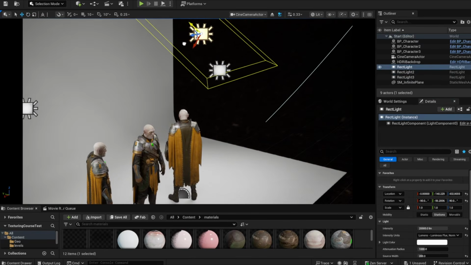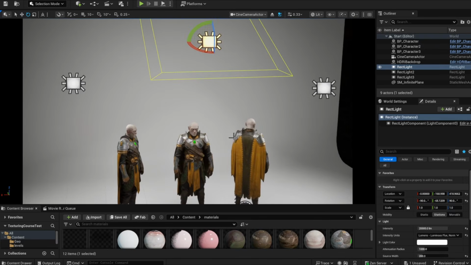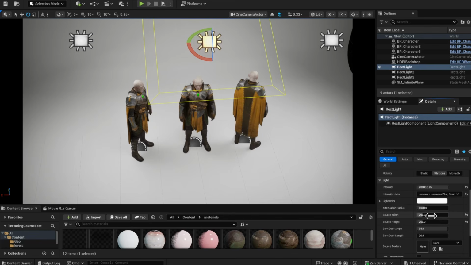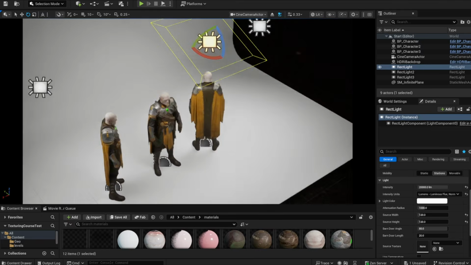Keep adjusting, keep trying. I wanted a more defined light from one of these angles without creating harsh shadows. But now that we've added more lights, the shadows naturally fade because there's more light filling them. So, for this main front light, I'll reduce its size and see if I can bring back those more defined shadows.